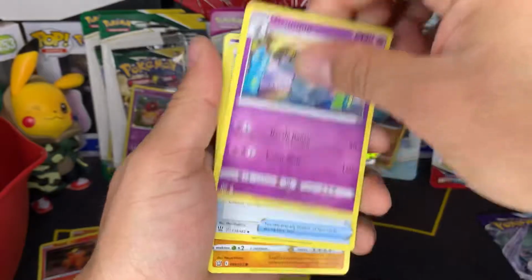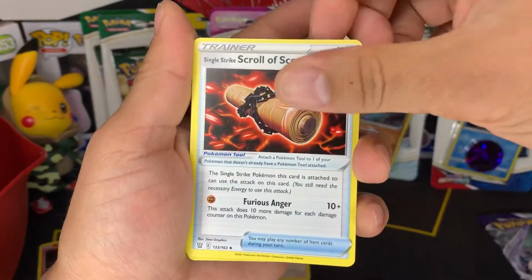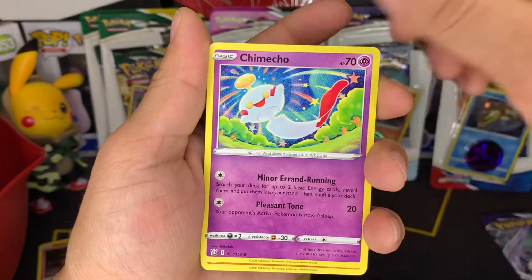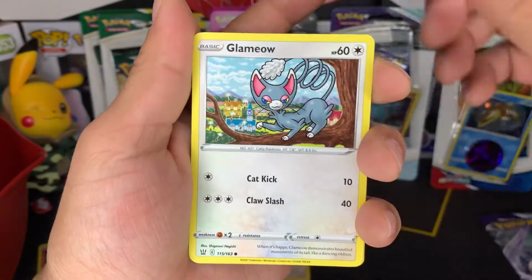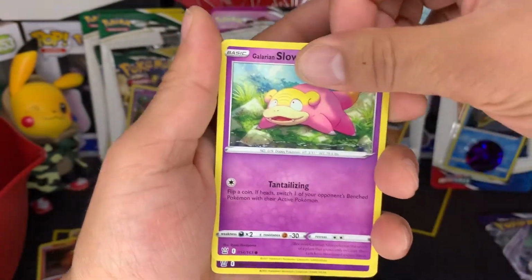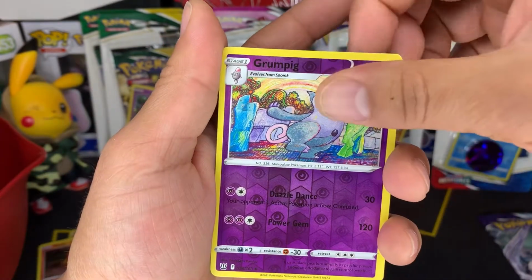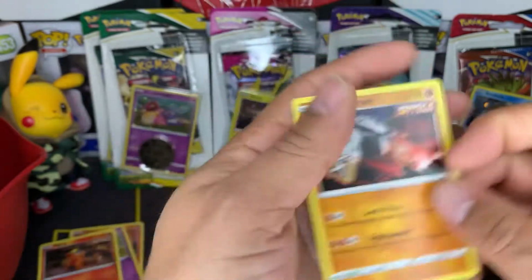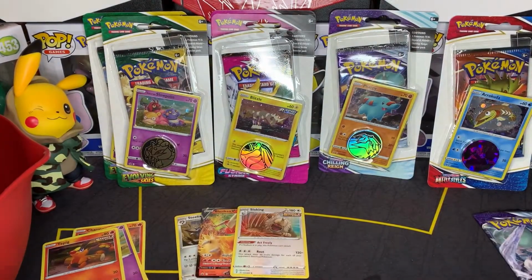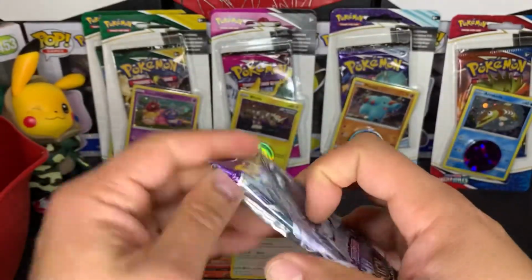Grumpig. And Grumpig is hiding a single strike Scroll of Scorn. Chimico, Onix, Skizzlepeed, Glaring Slowpuck, laying on a rock, Grumpig reverse, got a double Grumpig scenario, and it's hiding a Stone Joiner non-holo rare. All right, Chilling Rain.